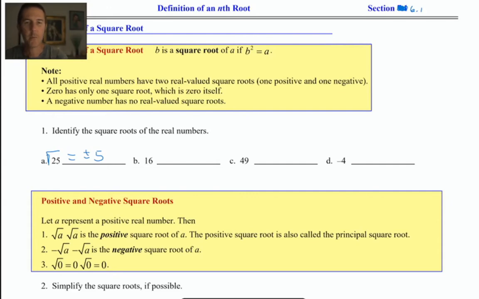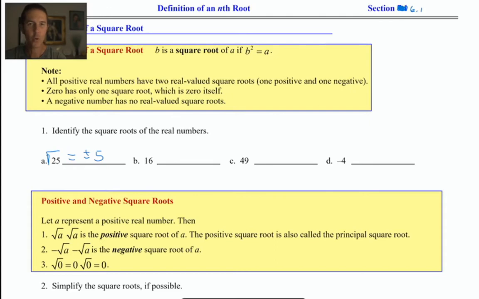And if you remember the quadratic formula, which says x equals the opposite of b plus or minus the square root of b squared minus 4ac all divided by 2a, the plus or minus in that formula comes right before the square root symbol. And that is because whenever you're taking the square root of something, unless it's 0, you do need to be mindful of the possibility that you should be utilizing the negative answer as well as the positive. So the square root of 16 is plus or minus 4, and the square root of 49 is plus or minus 7. And part D says the square root of negative 4.